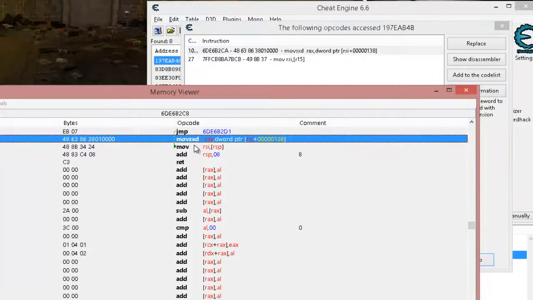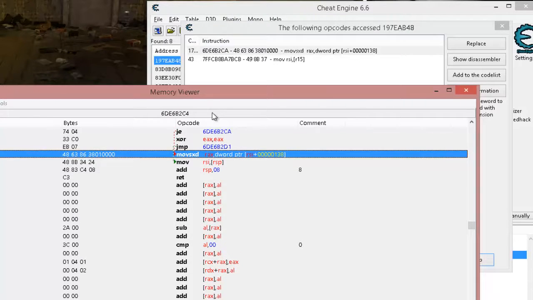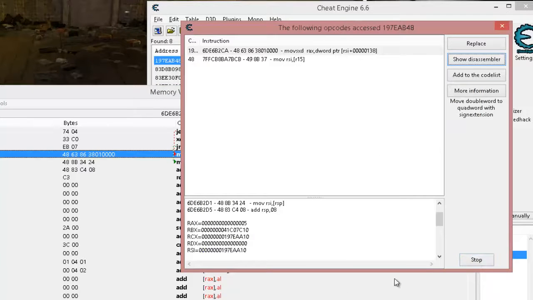And we see here it's just moving a sign extended is what that means. But it's just moving the value into RAX, and it does all its mess before it gets to where we actually use it, and EAX writes that value into where it's going to store it in memory. All right, but what we want to do is see what happens if we put our new code in this area where it's constantly being read.